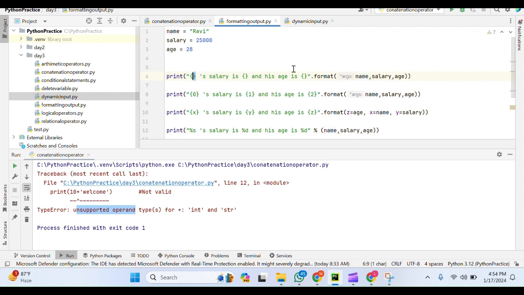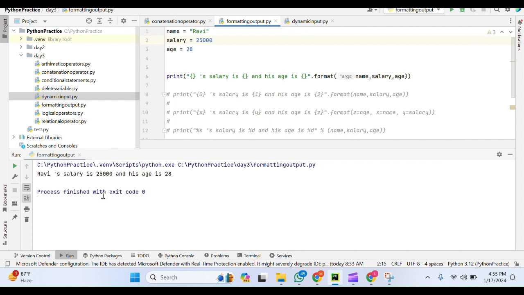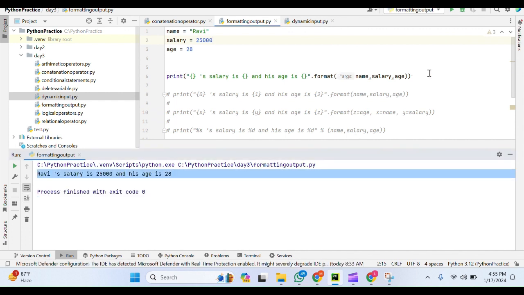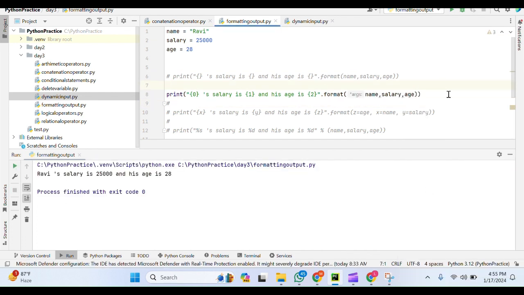Here I have used the name variable. For this one, I have used the salary variable. For here, I have used the age variable. Let us try to print. Let us comment this. If you see, it is a meaningful output. In a similar way, instead of the empty replacement operator, I will specify indexes. Let us try to print. And similarly, instead of indexes, I will use variables.